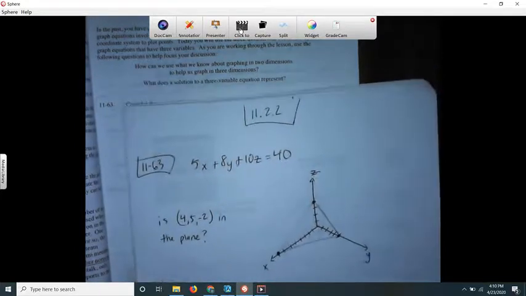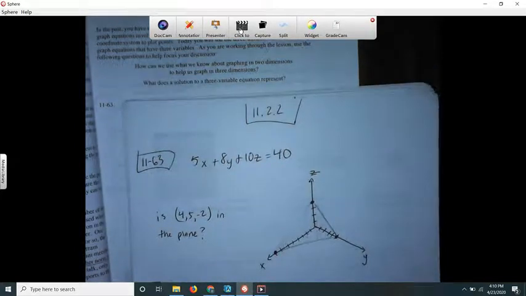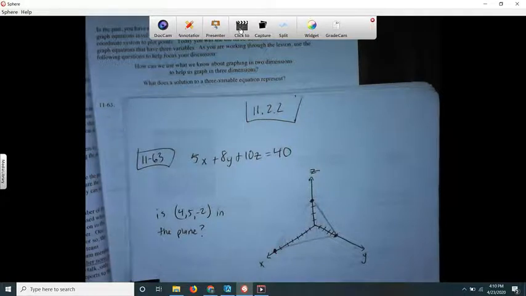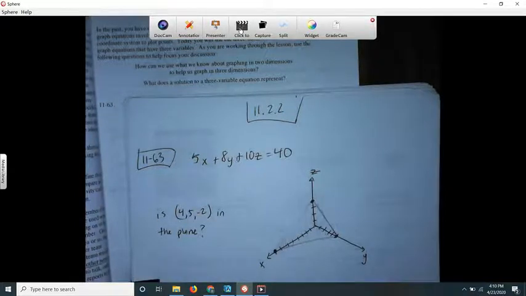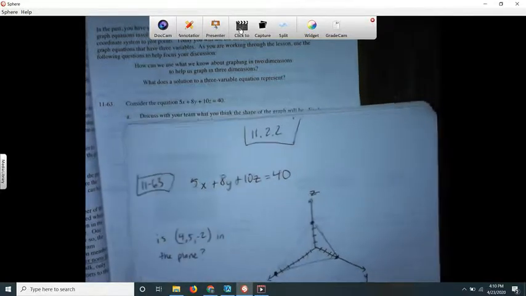Okay, so we're just going to do a little bit. There is an e-tool. It's like a Desmos e-tool, and I'm going to put a link in Google Classroom that you can click on, and you should be able to get slider bars and see a computer animation to help you understand more what these planes will look like.